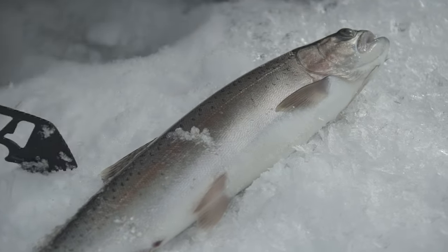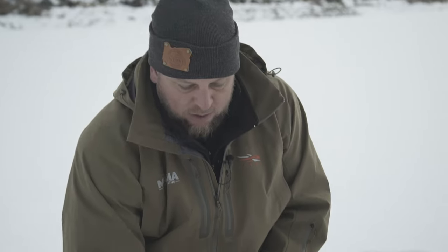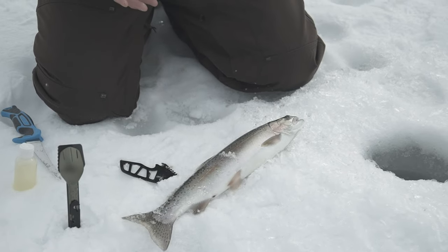And what I'm gonna do, I'm only gonna fillet from about the dorsal fin on back towards the tail. We need to make sure that we keep this fish intact well enough so that if a game warden comes out here, we can show what species it is and if it is a hatchery fish or naturally reproducing fish. So we're only gonna take the back half off of it here so that we can make sure that we can see what kind of fish it is for the game warden.